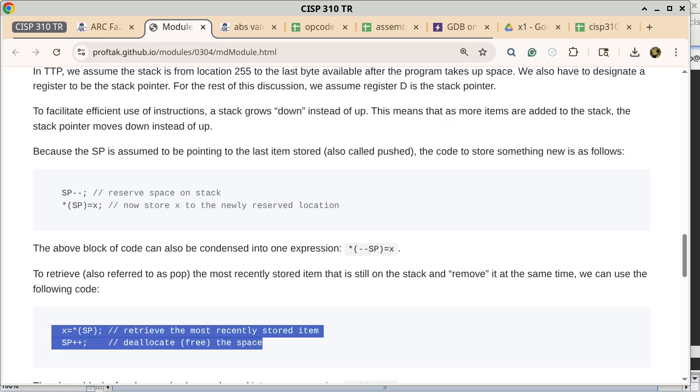In this case, we are retrieving the value into a particular variable x. We don't really know exactly what that is. In an actual assembly language program, this x here is one of the registers. You want to pop a value into a register so we can use it for whatever purpose we need. But the operation is still the same. You can see how the last operation of a push becomes the opposite of the first operation when we pop, in every way possible.